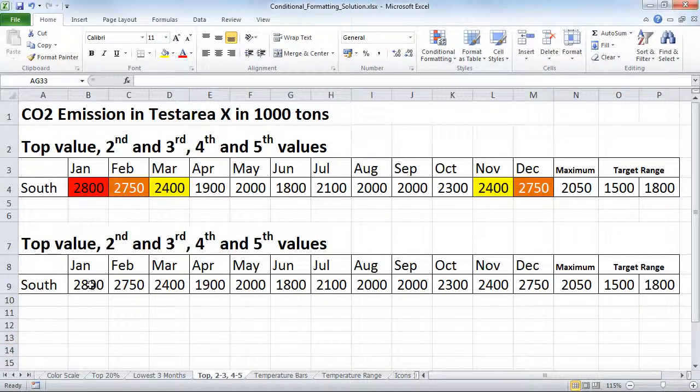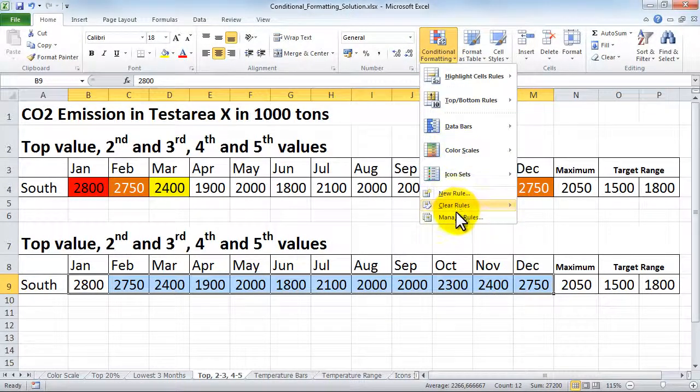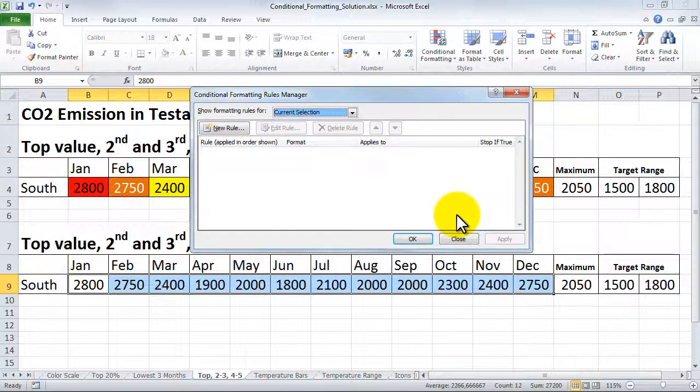After these easy 2 examples, we head to a more complex one. The top value should be drawn with a red background and a black font. The second and third one should be drawn with an orange background and a white font. The fourth and fifth element should be drawn with a yellow background and a black font. First, we select the range we want to format. So far, nothing new. Conditional formatting and manage rules. But now, what should we do?